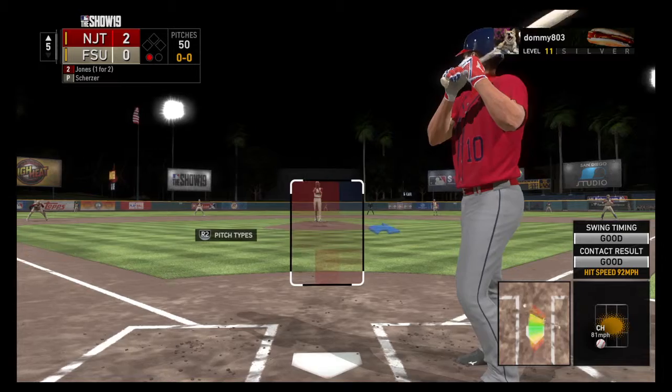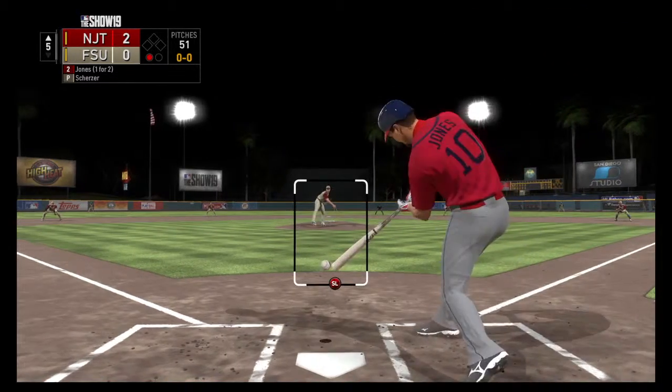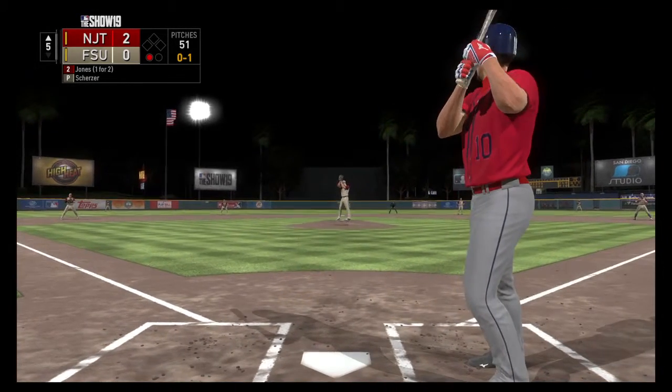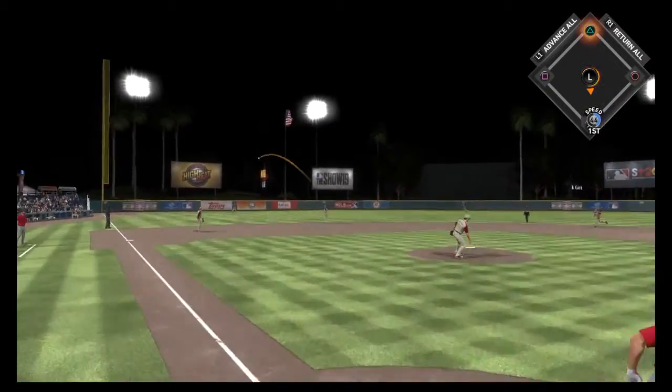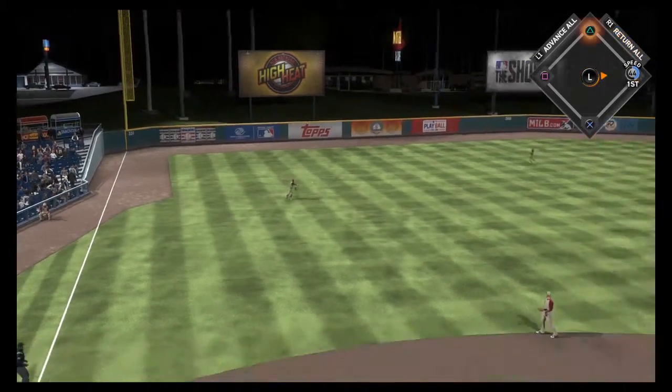Stepping up now, Chipper Jones. A hit in 2 tries so far. Jones. The windup and the 0-1. This is line to left, and that falls in for a solid base hit, his 2nd of the night.